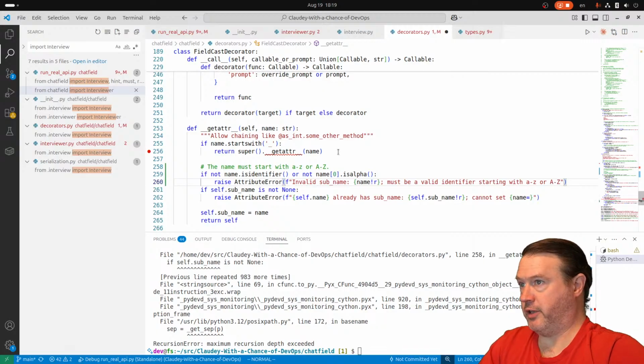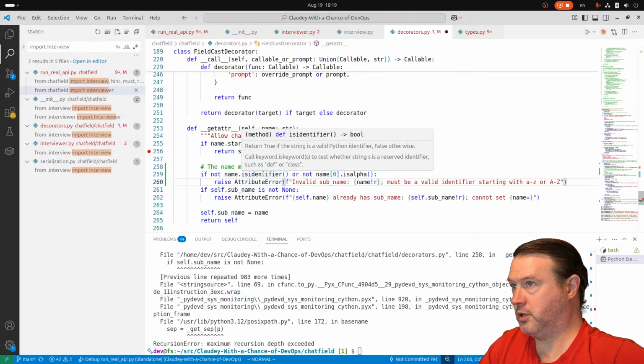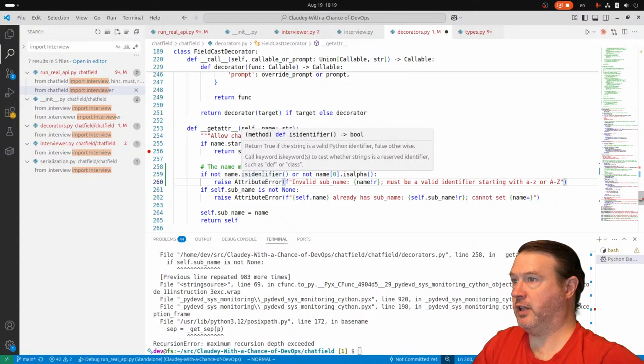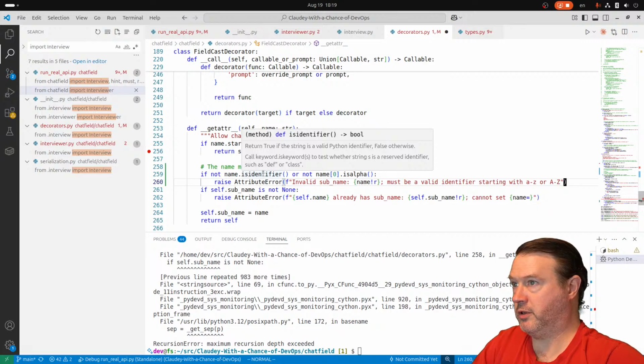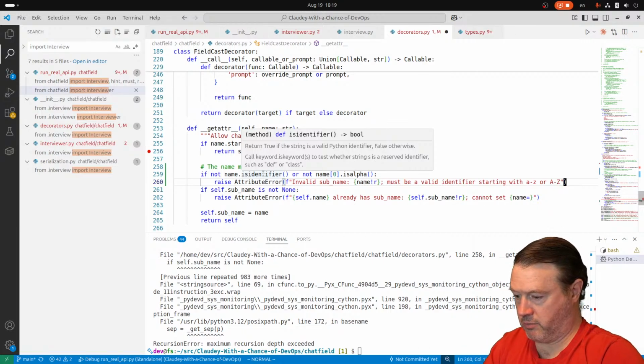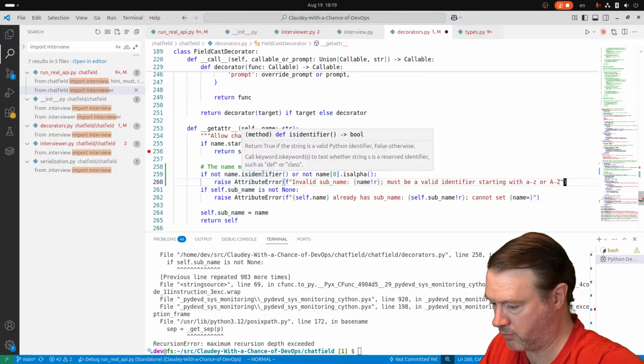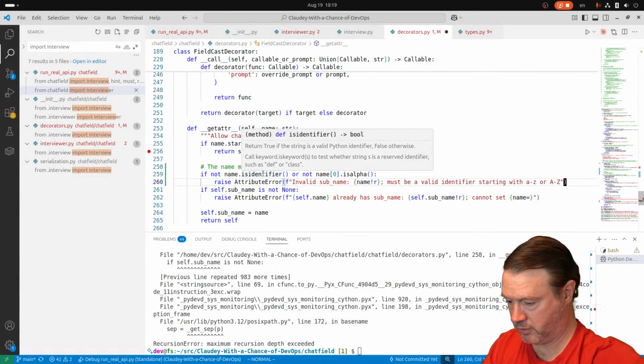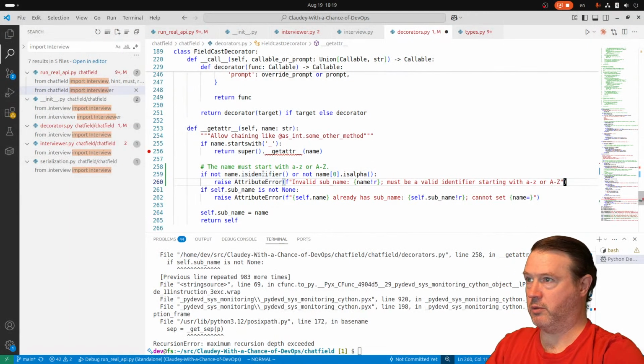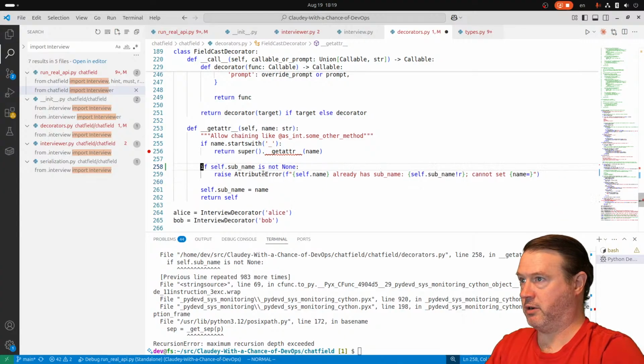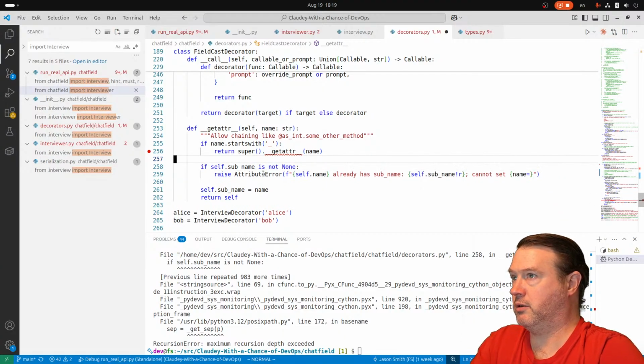Is identifier. That's cool. It returns true if it's a valid Python identifier. Or is alpha. I'm not going to sweat it. I don't need to have problems. I don't want to fight about individual characters. Who cares? Okay.